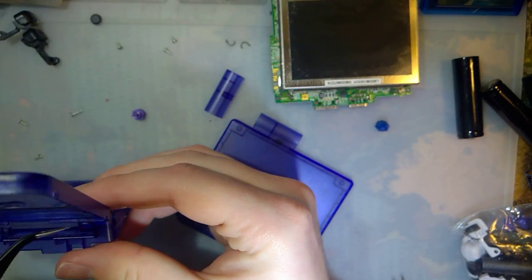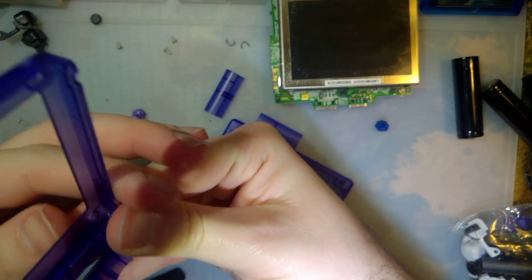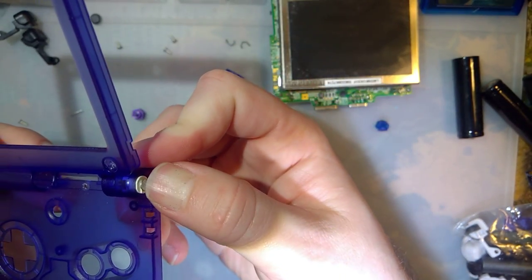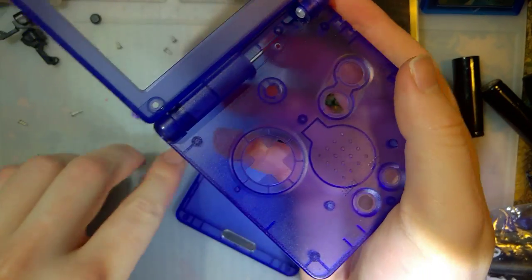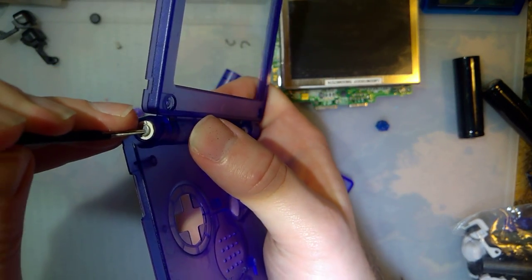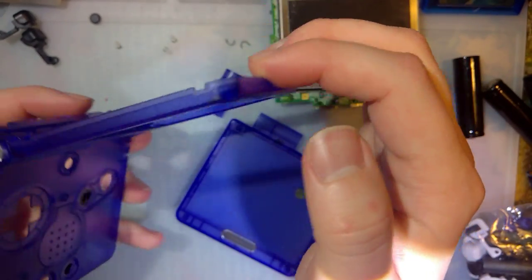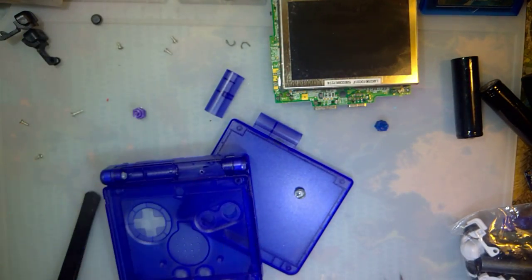That goes on the left. Go on the right. Because usually there's a black one on the left and a white one on the right. I've always seen them come in two different colors. That makes it easier to tell them apart. Now, see, the other way felt better. But it still feels weird. Maybe we do have two right hinges or something.